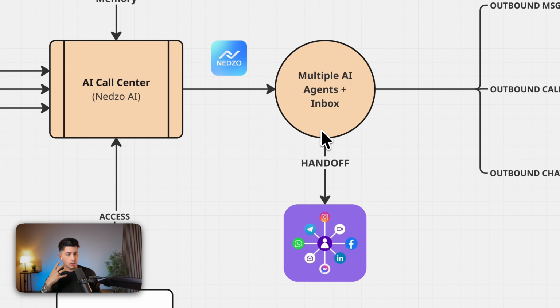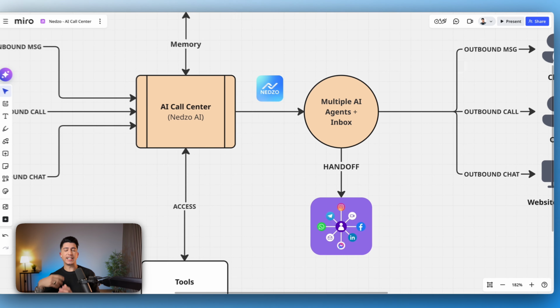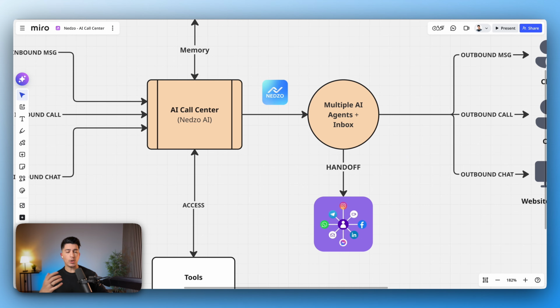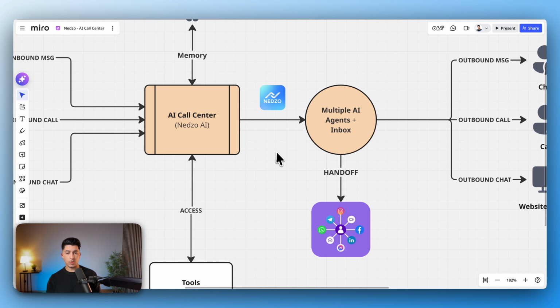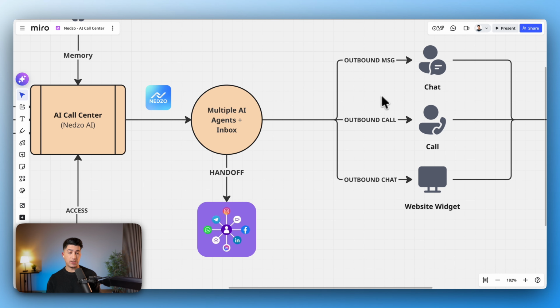And then we need to also prep the handoff, right? Let's say someone engages with the AI agent. If we want to escalate that conversation via chat to a team member, how will we do it? How will we handle the handoff? And across multiple channels, for example, Instagram, WhatsApp, Messenger from Facebook, SMS, phone call, email. There are all these different channels, and a proper omni-channel AI agent or AI call center system should be able to handle them all. Not only that, we also need to look at the outbound side.